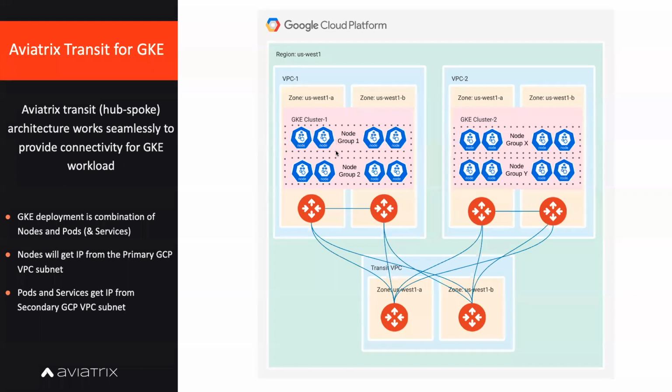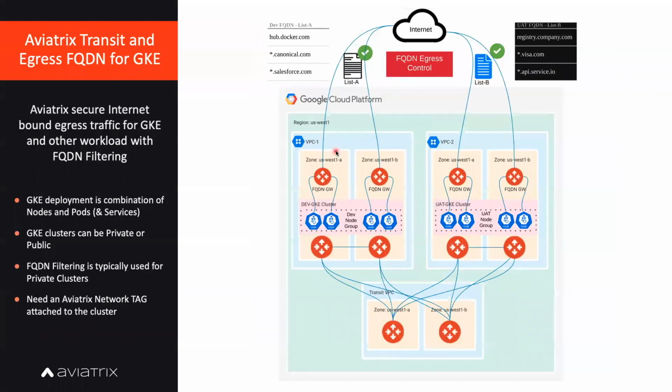Now, if I take this idea and extend it a little further, I see another use case adding to this GKE architecture. What if these clusters or the applications that you have deployed need to talk to external entities? It could be an API gateway, some other SaaS service, or connectivity to GitHub to download new code, or to some patching service.